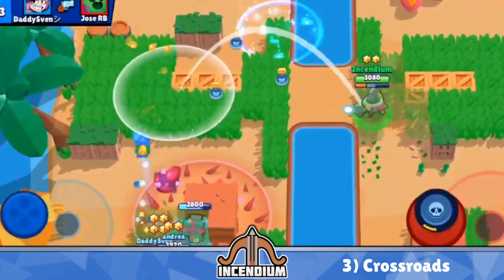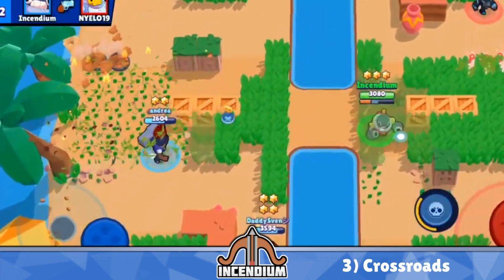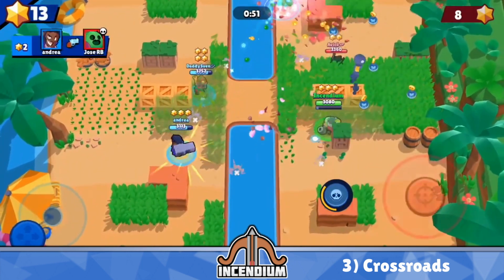Max is another high DPS brawler, and her super can be useful sometimes just to dodge your opponent's attacks as quickly as possible and maybe even go the long way around to the safe, because with that boosted speed you might be able to do that in a reasonable amount of time.